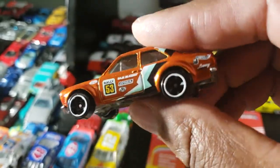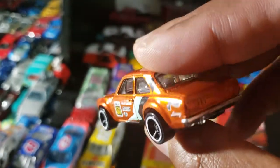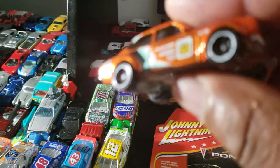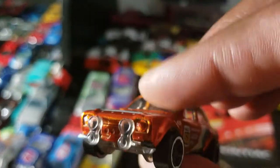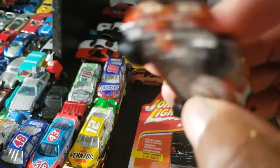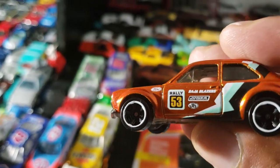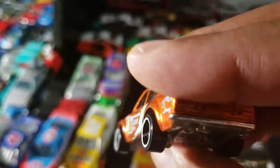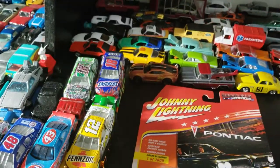I found it in the mainline cases — I don't remember exactly which cases. I think it happened during the early part of this whole COVID-19 thing. I just so happened to be at a Walmart and I was able to open some cases — I think it was like two sealed cases. I found this ID and I found a regular Treasure Hunt; I think it was the Grass Chopper. So I found this in one case and the Grass Chopper Treasure Hunt in the other. That's my test mule — the light seems to be good.